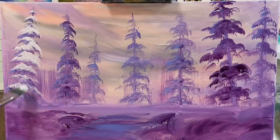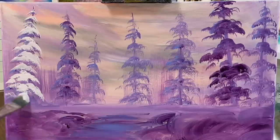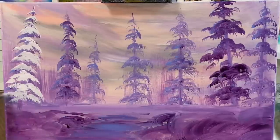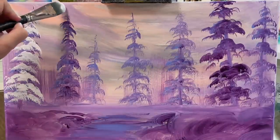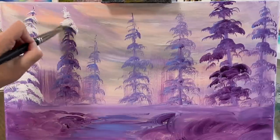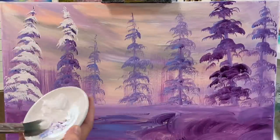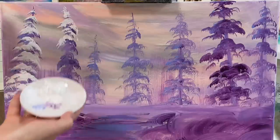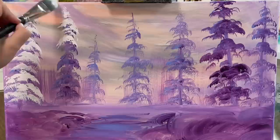So this is more of a light snow, kind of a frosty look, and I'm gonna change it over to what I prefer. Heavy, heavy snow. Just reminds me of the winters I experienced growing up. Okay, and now we'll come over to this side, and this one's going to be really, see how much paint I've got on my brush? Once this dries, it will leave a texture.